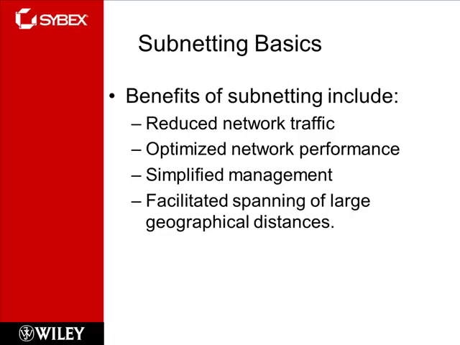Okay, so the benefits of subnetting: we reduce network traffic back to the broadcast. We want to break it down. And I've told you some of the reasons that we did it here. Broadcast, one of those things to keep people from going other places, some other things. Optimized performance, simplified management. Once you get it set up, simplified management. Maybe not so simplified as you're initially getting the thing configured. Facilitated spanning of large geographical distances.